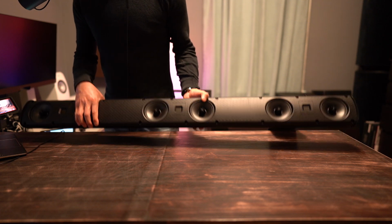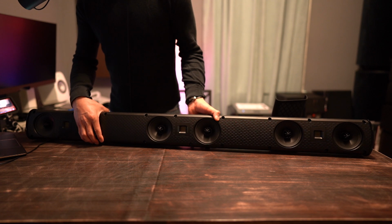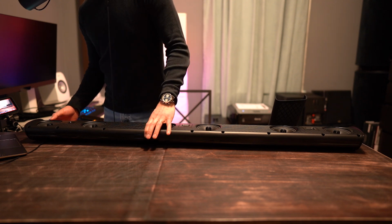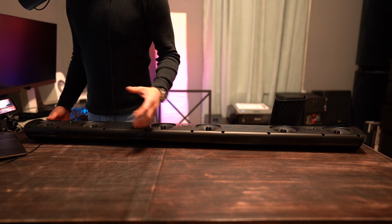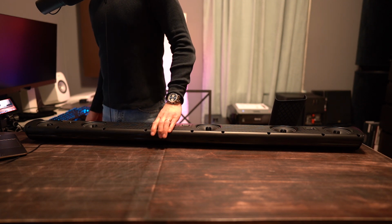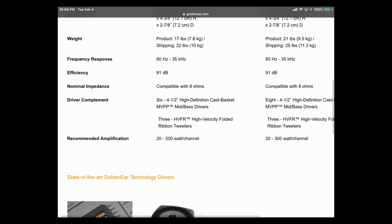This is a nice heavy soundbar. You will need amplification for this. It's got a frequency response of like 60 hertz to 35 kilohertz. Obviously, you're going to want to pair this with a subwoofer. I mean, you don't have to, but there's a little bit of bass there, not too much. It's got a 91 decibel sensitivity. As you can see here, it's 8 ohms.